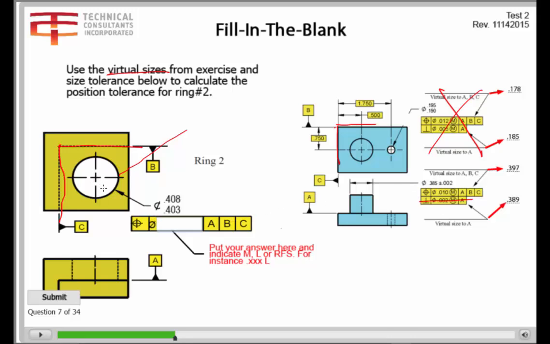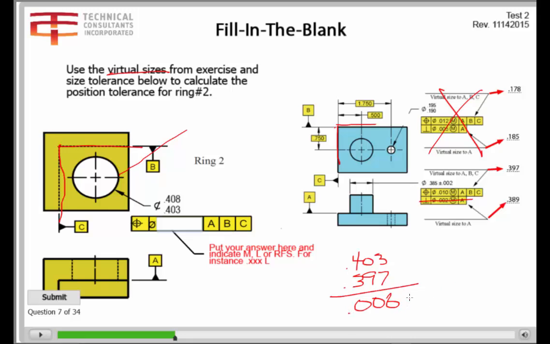If we take the maximum material condition of the hole, so it'll be the smallest hole, will be 0.403. Maximum material condition. Okay, and then what we're going to do is say the virtual size when it's located in position was 397. Okay, 13 minus 7 is 6. 9 minus 9 is 0. 3 minus 3 is 0.